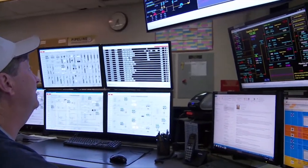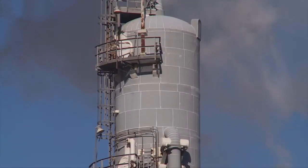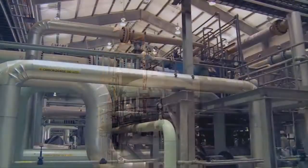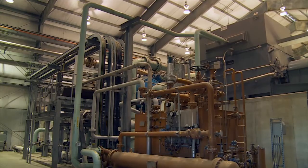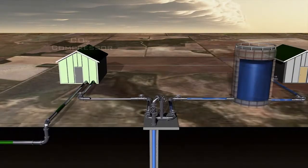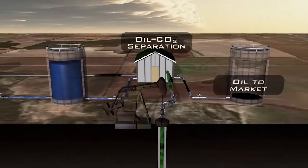From there, that raw gas is separated into liquid products and gas products. We're able to separate CO2 through what we call the Rectisol process, and that generates 95% CO2 and very little other contaminants. We compress that CO2 and pipe it to Canada, where they're using it for enhanced oil recovery. We surpassed 30 million metric tons of CO2 sequestered in the oil fields in Canada.